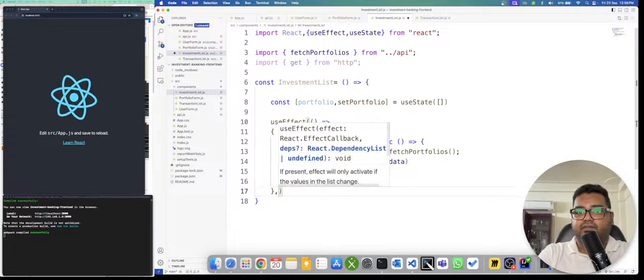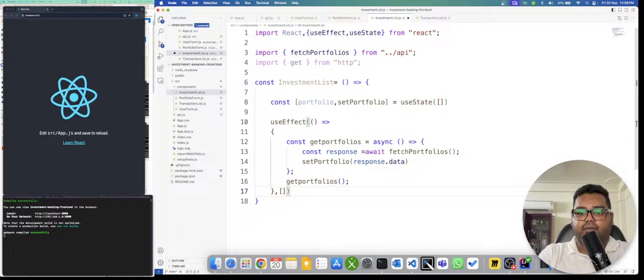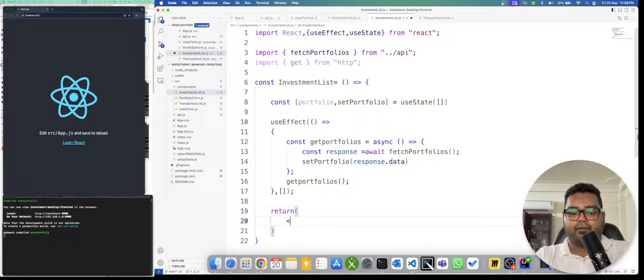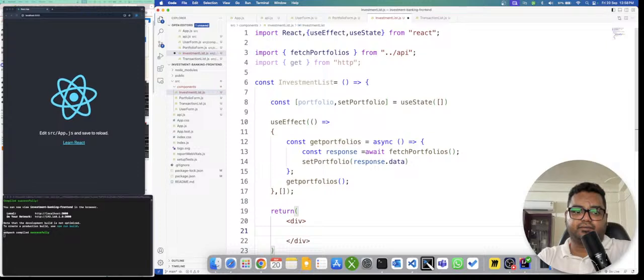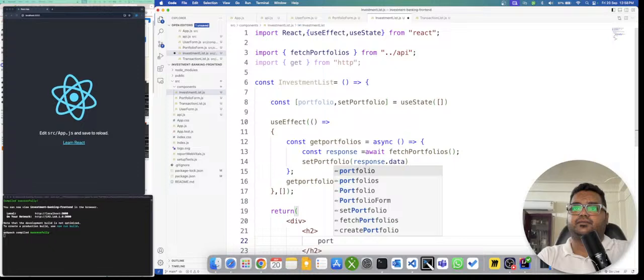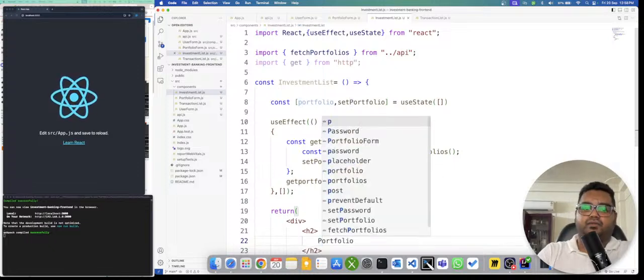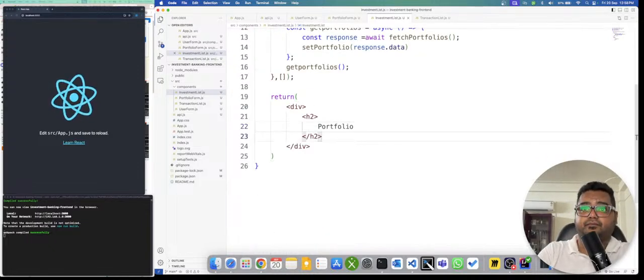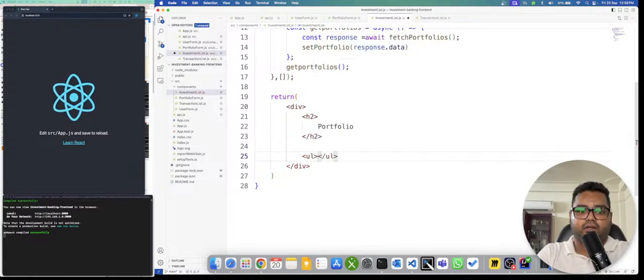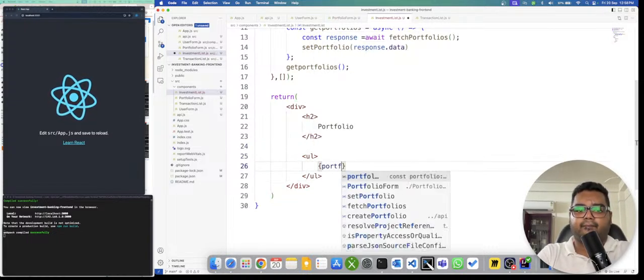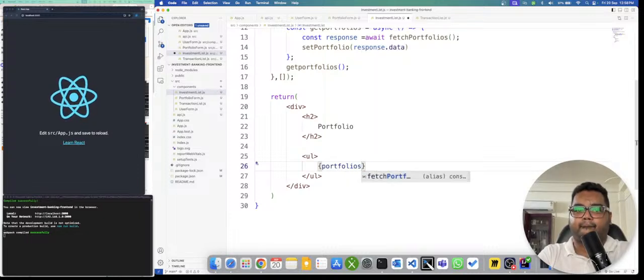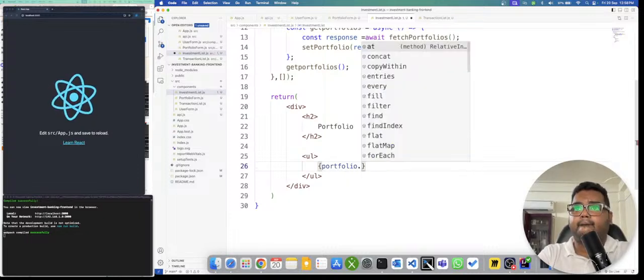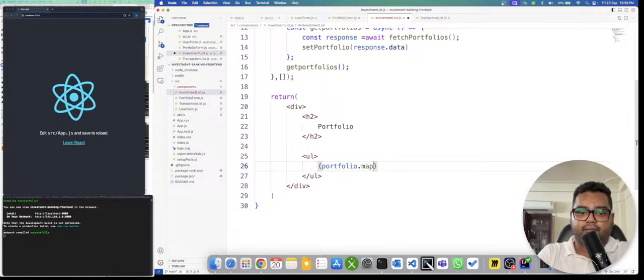And after this, we are going to just type it like this. Return div, h2 portfolios, unordered list, portfolios map.